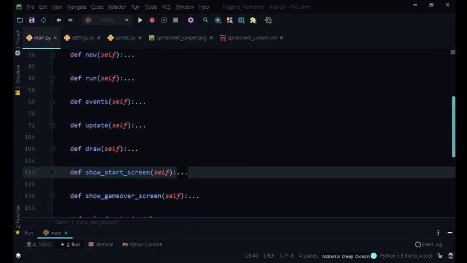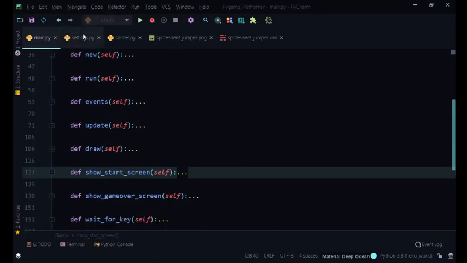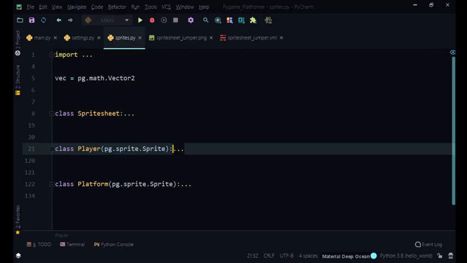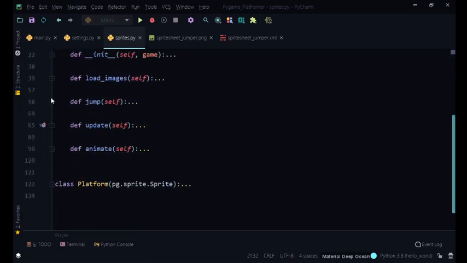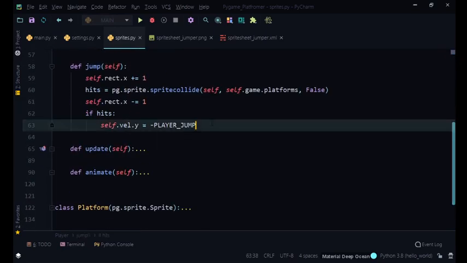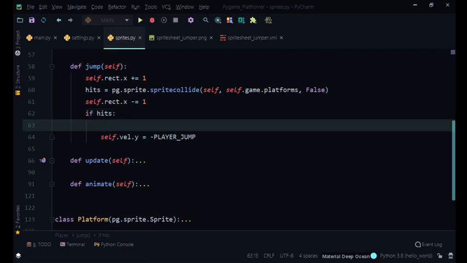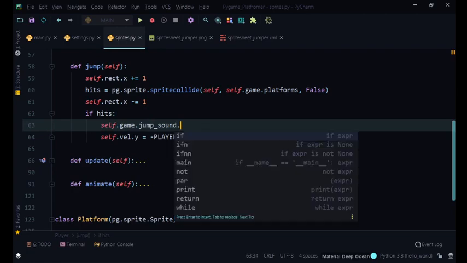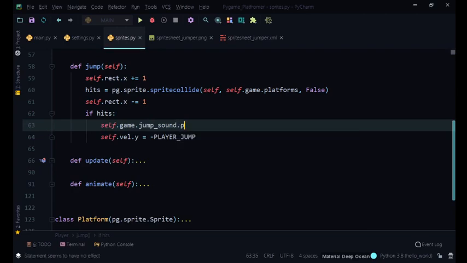So now we need to play the jump sound. What we're going to do is play the jump sound in the player class where we jump. So I'm going to say self.game.jumpsound.play. I believe. I don't think it's actually play. Yeah, it is actually.